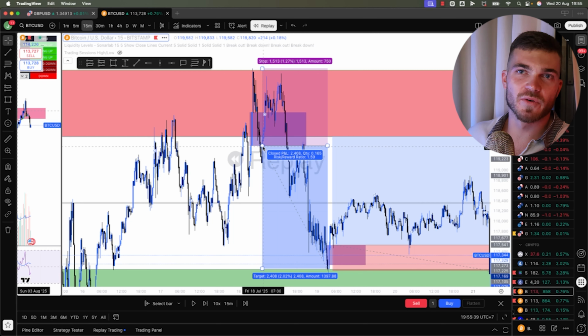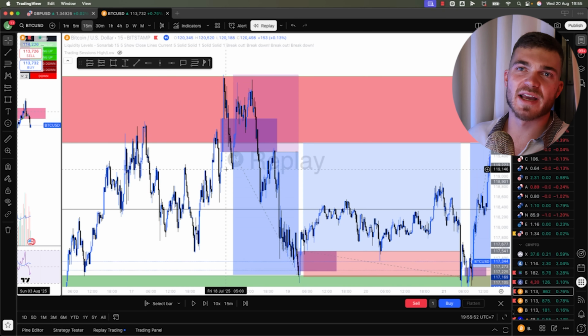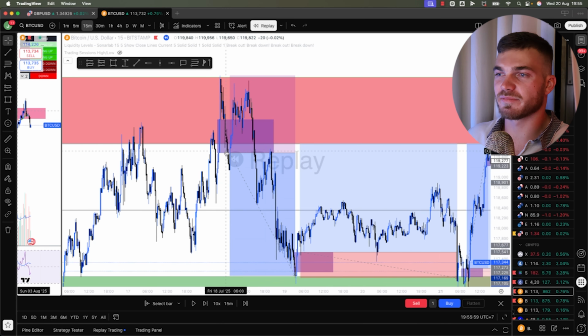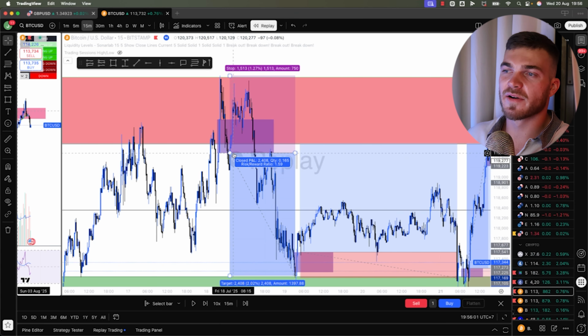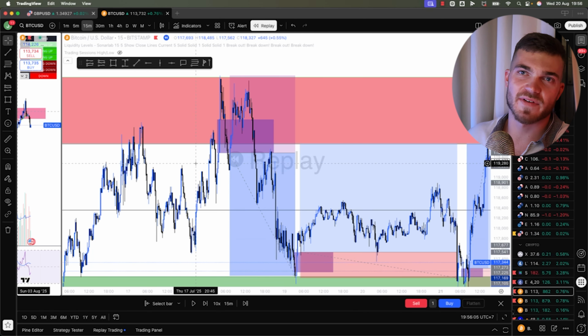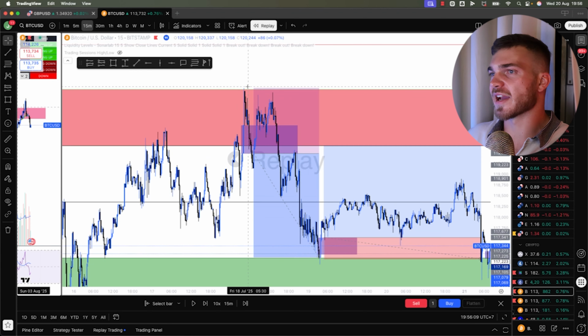So this is very good for dealing with fees, because you get a lot of fees when you're dealing with market execution, but when you're dealing with limit orders, you can reduce how much in fees and spreads that you pay. So it's a very good way of getting into the market, and this strategy is absolutely perfect for it because it gives you lots of time. We can see here we've had probably about 45 minutes from where price broke through to then returning and touching into the fair value gap. So loads of time to place your limit order and really good execution.